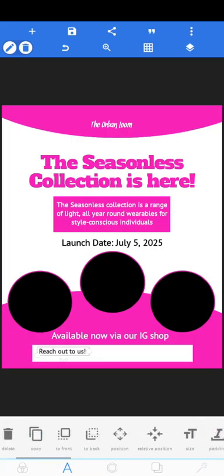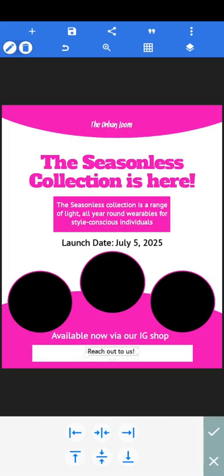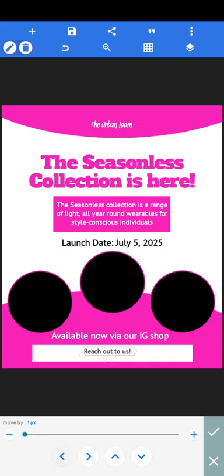Then the position. We cannot use relative position here because we are not aligning it to the center. So let's use the position. Now the position, there's something, if you can see this line here, move by. So it means how far do you want to move it at once. If you bring it to move by 1 pixel, you can see that it's moving, but it's moving at a very slow rate. Maybe the distance you want to cover is very tiny. You just want to move it a bit, you can use that. But if you want to move it over a long distance, you can bring it to 14, and then it will move a long distance each time you click on it.